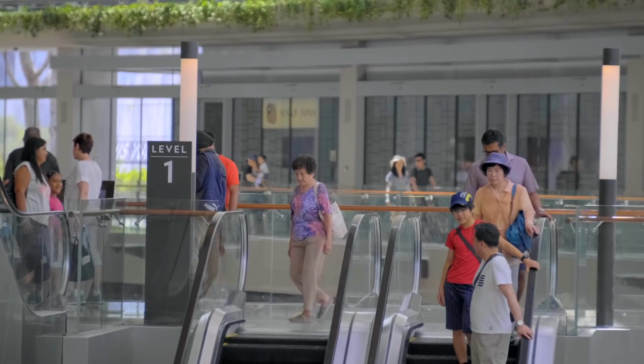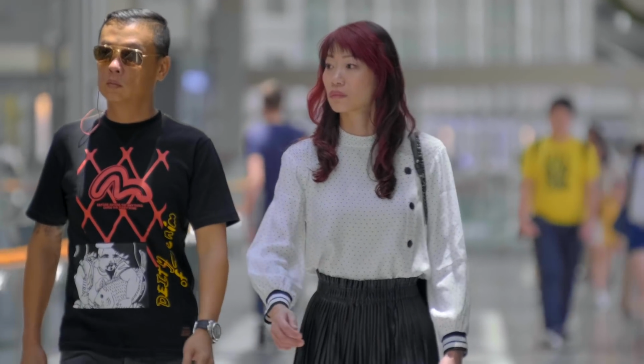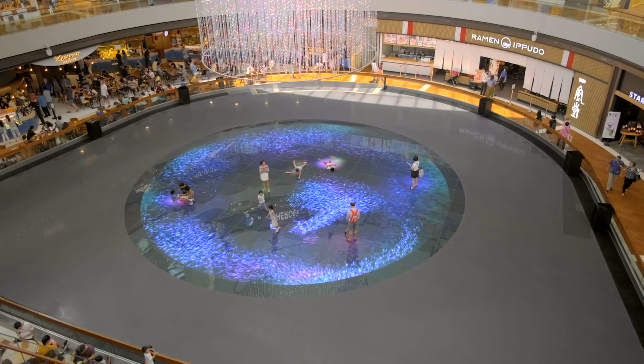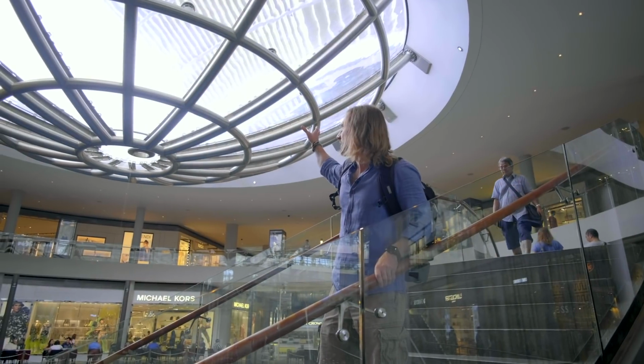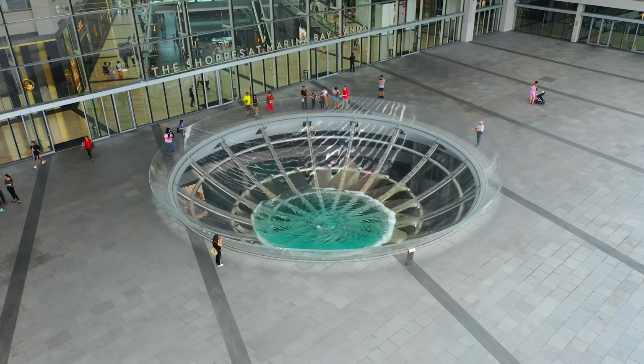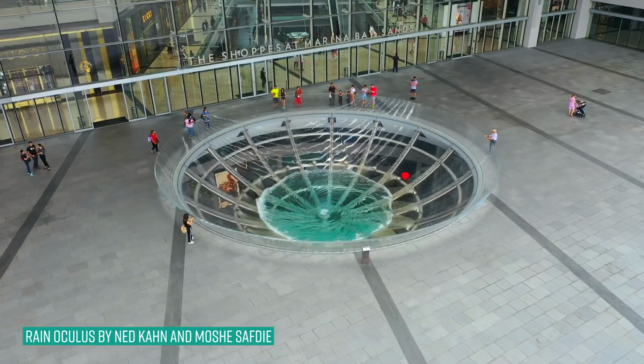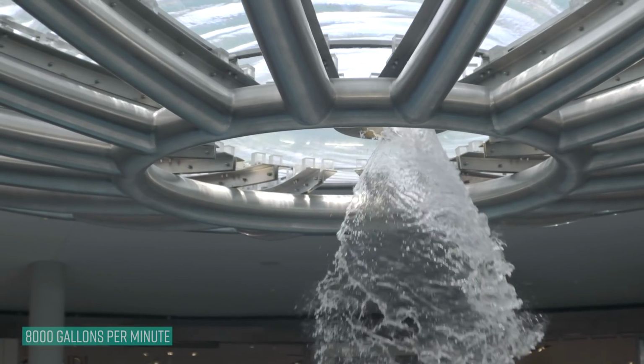Shopping in Singapore isn't just a thing, it's kind of like their national pastime. And to be honest, the malls are designed with the photographer and tourist in mind, and the views here are actually fun to photograph and quite beautiful in their own right. This dome will actually create a waterfall in the center. They pump water into this half dome. It fills up, swirls around, and then creates this little circular waterfall.